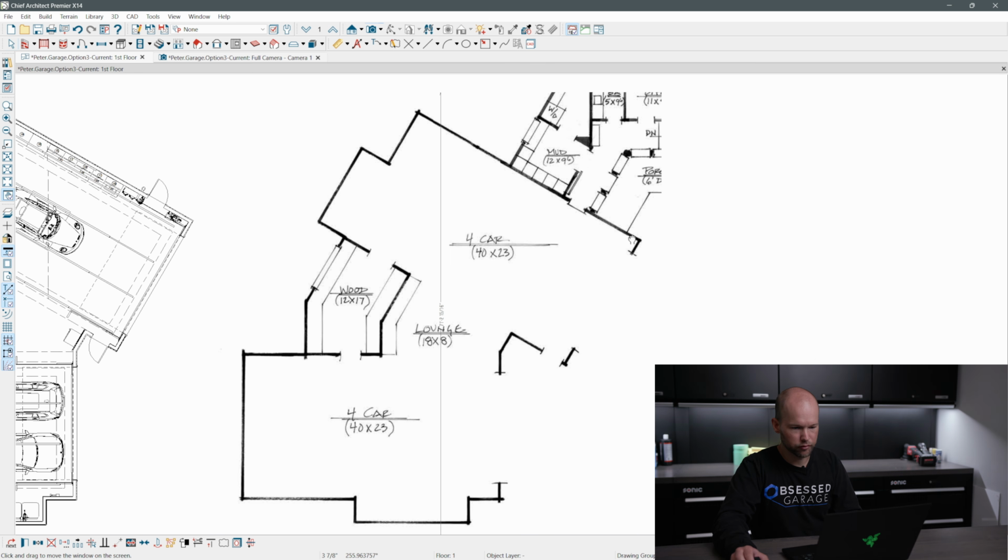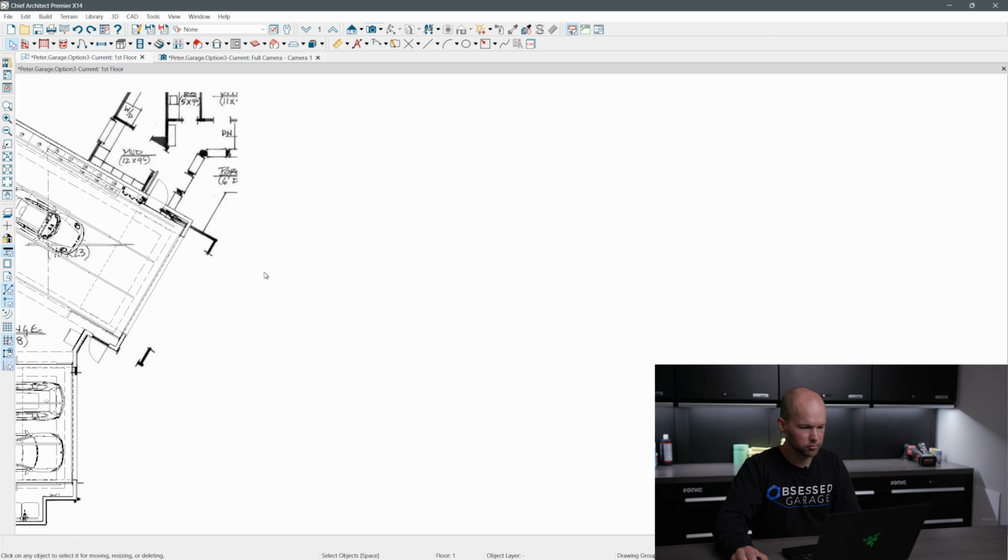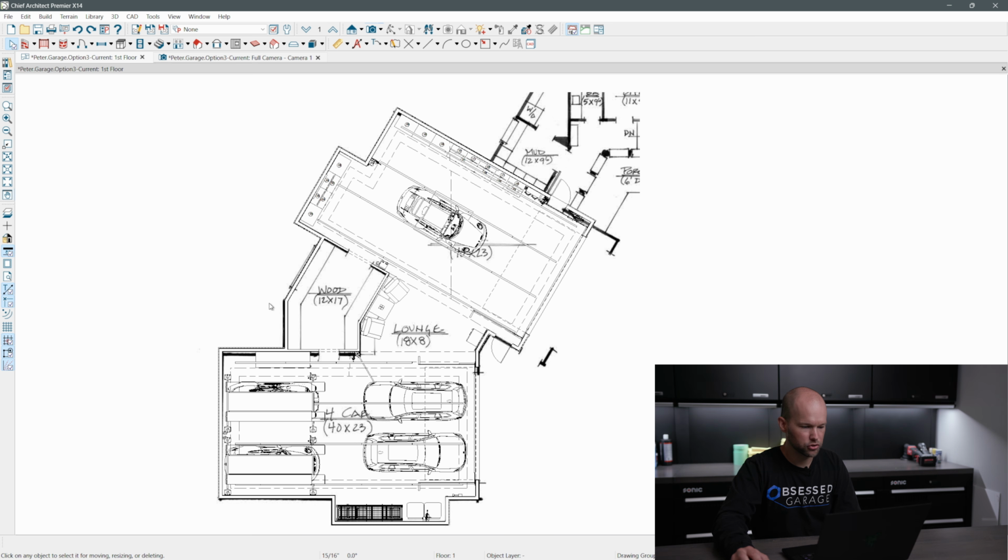So they sent us a floor plan that the architect sketched up, and it's not exactly right. It was just kind of a rough draft, and then they came up with these dimensions that are pretty close once we actually measured it out, but it was maybe a little off. So what we've done is put that onto the design, traced over it with walls and stuff like that, and then we're able to build out our garage based on that.